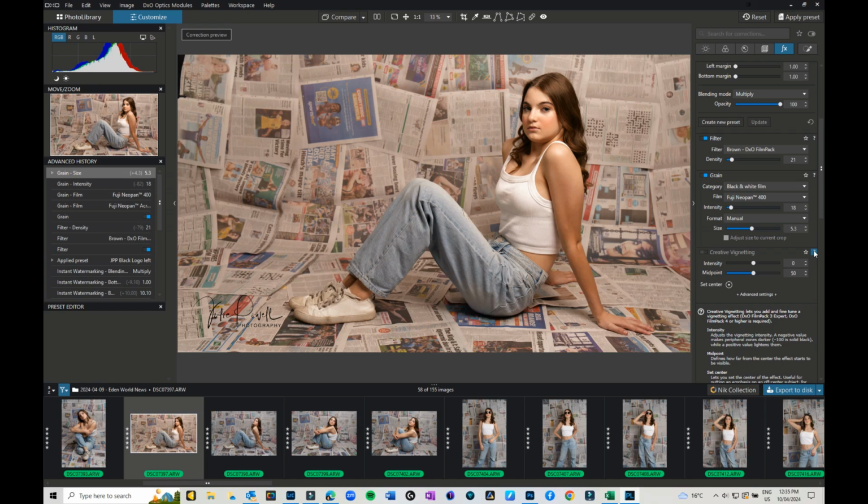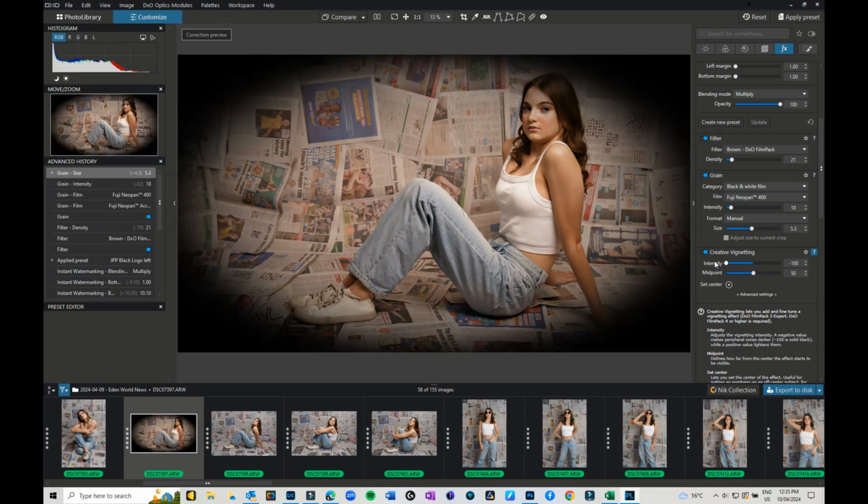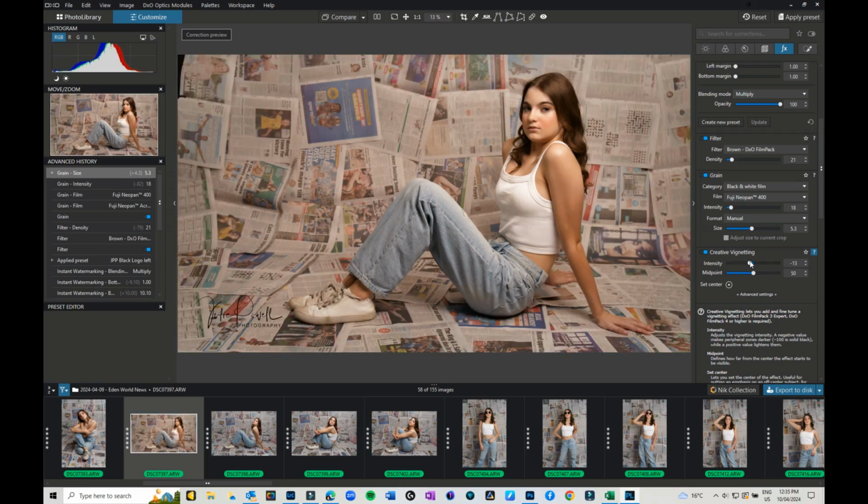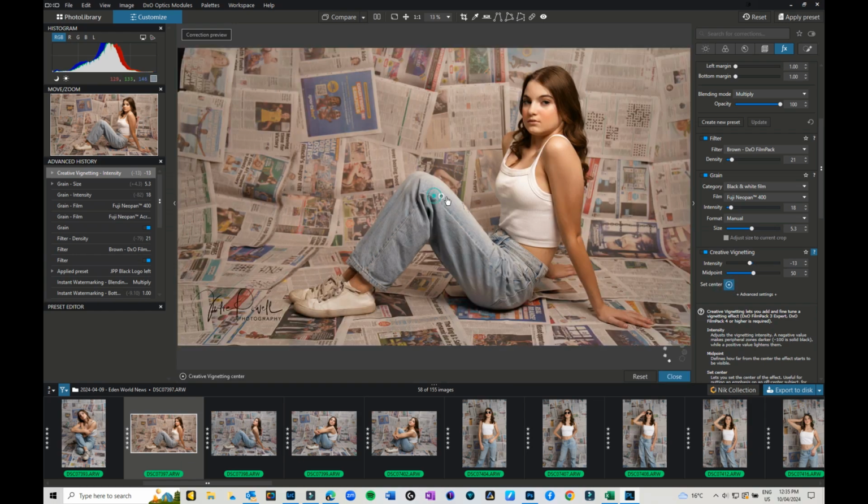So you've got the intensity of the vignetting. If you go all the way to the left and if you go all the way to the right, that'll give you black or white. You can select the center point. So for instance, I'm going to add just a touch of dark around the edge. I don't want to go all the way because it's too much. I just want to get my viewer to look into the center of my image. And I can pick where I want the center of it to be, which I will pop about here.